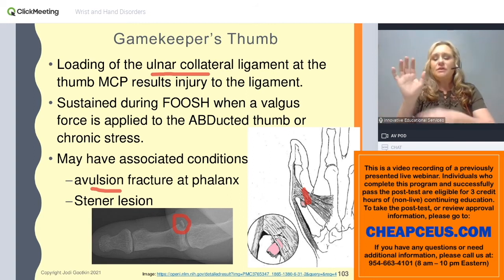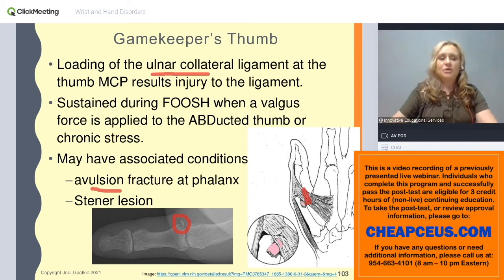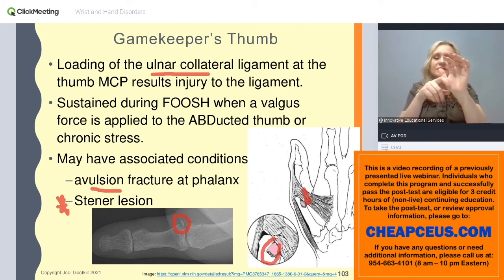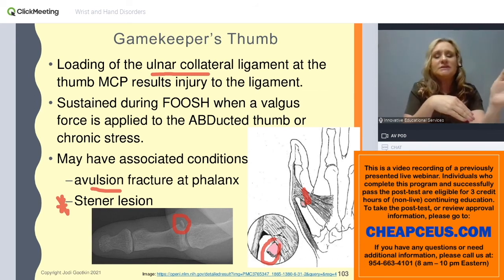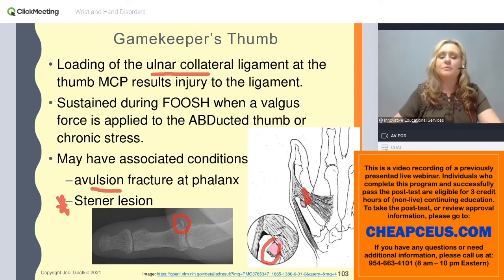If they continue to have that pain when you palpate the ligament and instability that persists, they might have developed what's called a Stener lesion. This is where a little piece of this ligament is going to flip itself back under the muscle, and it's then not available to be reattached and heal itself, or some of the fibers may be stuck. Depending on the research, they say somewhere between 64 and 87% of the cases develop this, so that it might need surgical management if it's flipped back under the muscle.